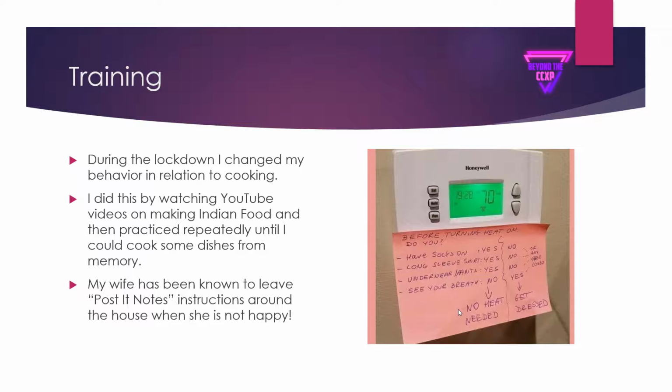For example, we bought a new kettle, and she didn't like the fact that whenever I boiled the kettle to make a cup of tea, the steam would go up onto the bottom of the cabinet, and she was worried it was going to warp it. So she wanted me to angle the kettle out. Now that behavior is very easy. If you think about it from a COMB side, yes, I've got the motivation to do it. I want to not cause my house any damage. And I've got the physical capability. Really, the opportunity was the problem. It was the prompt. I just kept forgetting to do it.